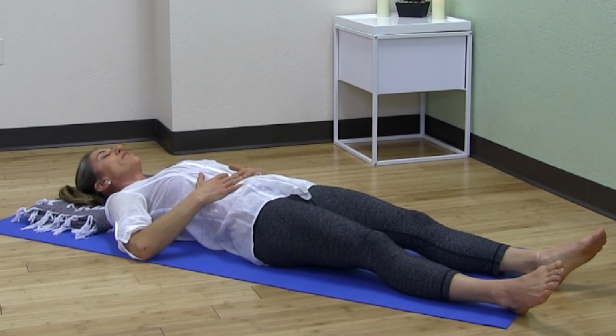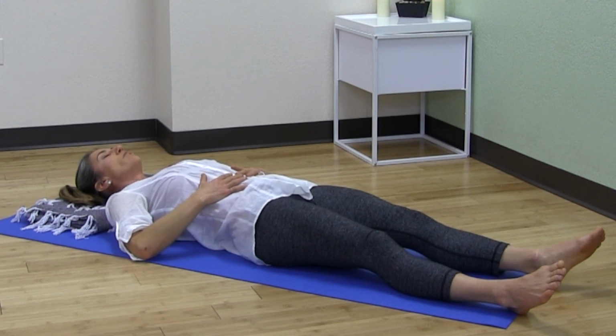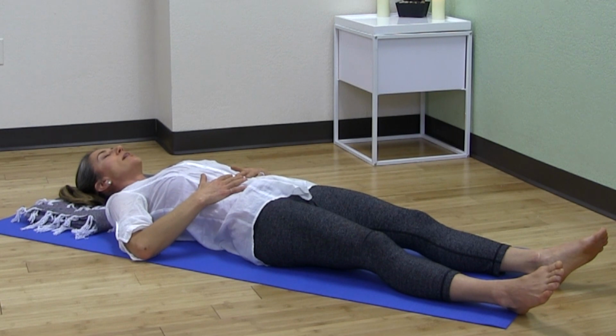This, in and of itself, just getting low to the ground, is calming for the mind. We'll take a couple more breaths here. Nice, slow, quiet, receiving the support, the groundedness of the ground.